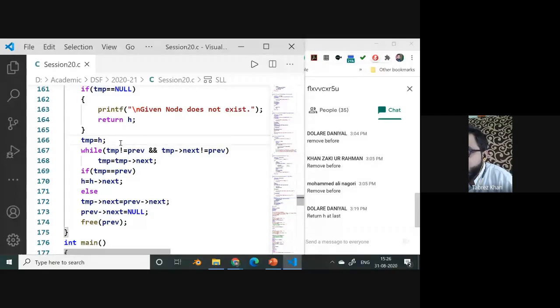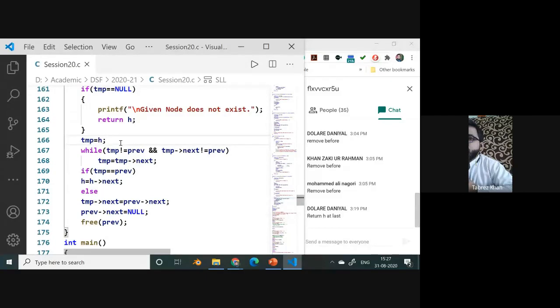And now what we want to do, we need to reach a node which is before the previous node. While TMP of next not equals to prev, TMP equals to TMP of next, right? Yes. So TMP is not null, and at the same time, TMP of next is prev.